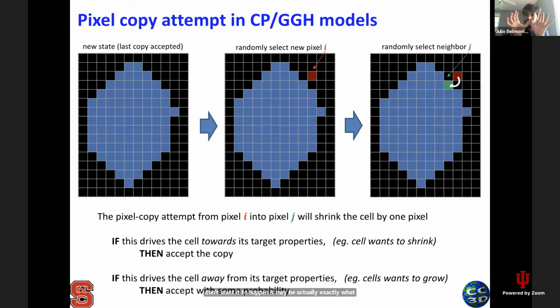That's how cells interact with one another. When they touch each other, you have a lot of pixel copy attempts around the boundary of the two cells that may make a cell actually spread over the next one, or have the other cell spreading over it, or push it to the side. Is there a way to control it? Yes, by changing the properties of the cells. We'll be going over this.